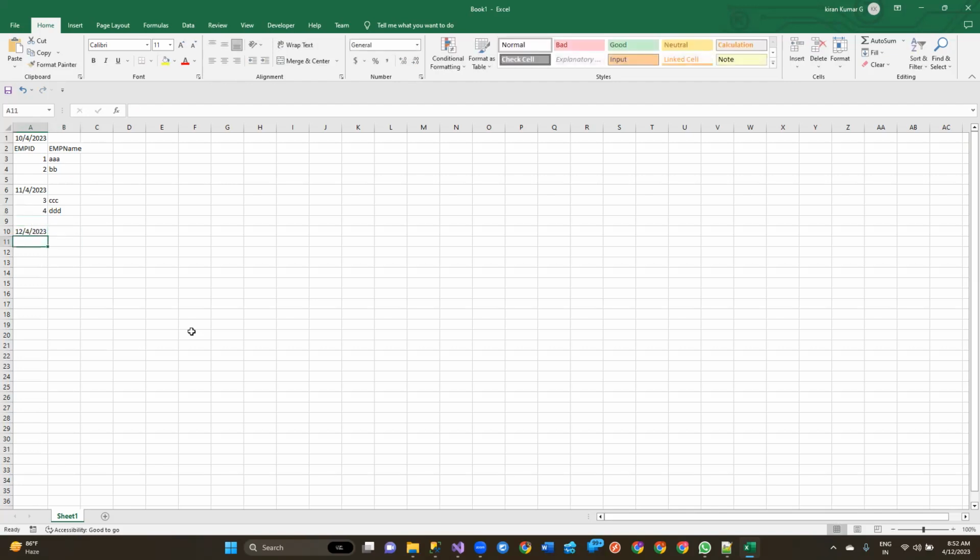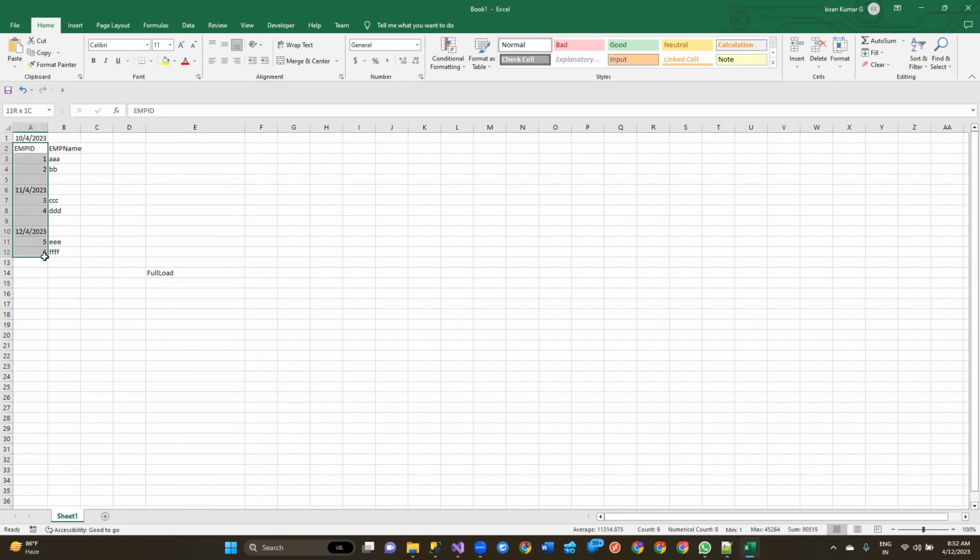So I have these records. Full load means, for example, today you have implemented one SSIS package that performs the full load. That means my target table will be truncated and everything loaded into my target table. Full load means all 3 dates of data.